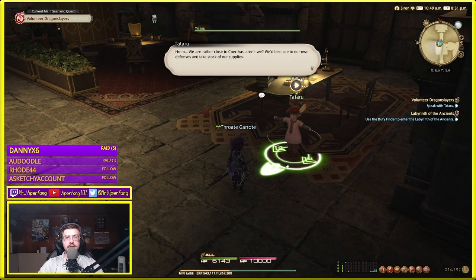We are rather close to Coerthas, aren't we? We'd best see to our own defenses and take stock of our supplies. And we also need to have the beds and bandages laid out just in case. The receptionist is ready for any eventuality. Let's go. I have 101 things to discuss with Slafborn.